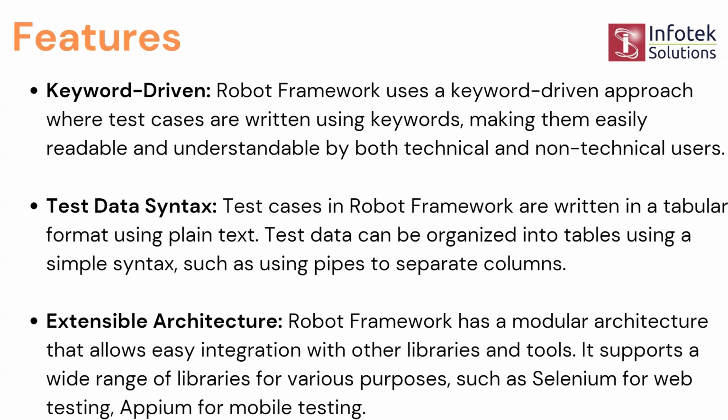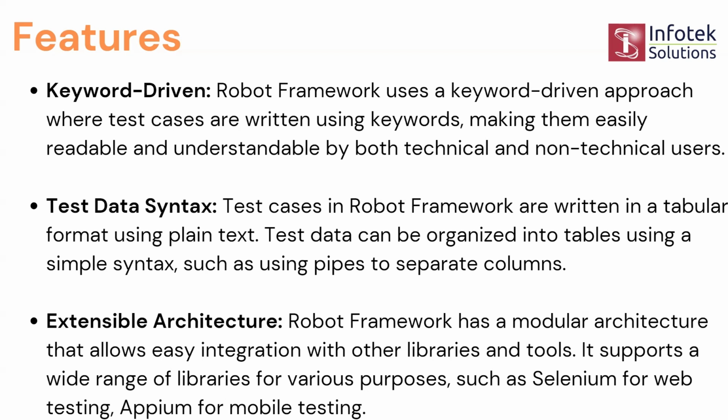Test data syntax, the second feature. The test cases in Robot are written in tabular format using plain text. That means simple English language, the way we are talking. So test data can be organized in a table using a simple syntax, such as using pipes to separate columns. See how easy it is. If it's in tabular form, it will be easier for you to figure out what exactly and how we are placing things. The syntax is very simple here.